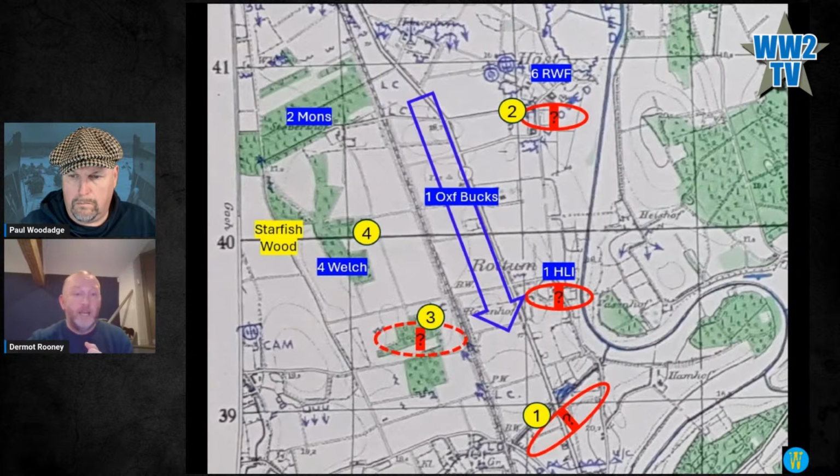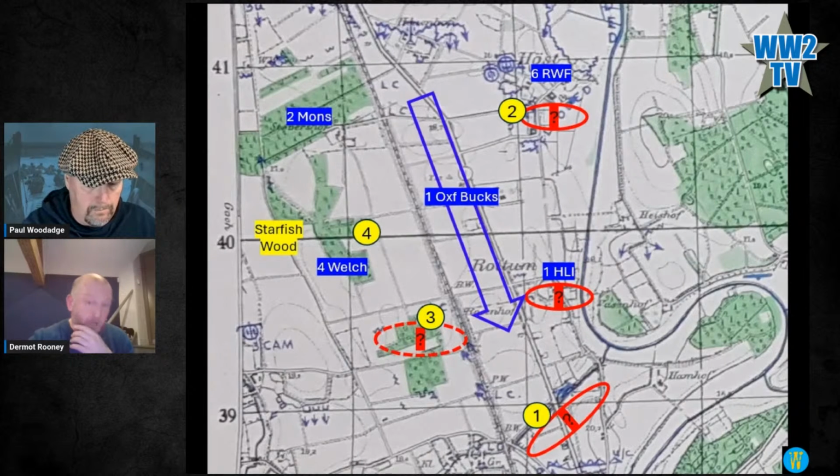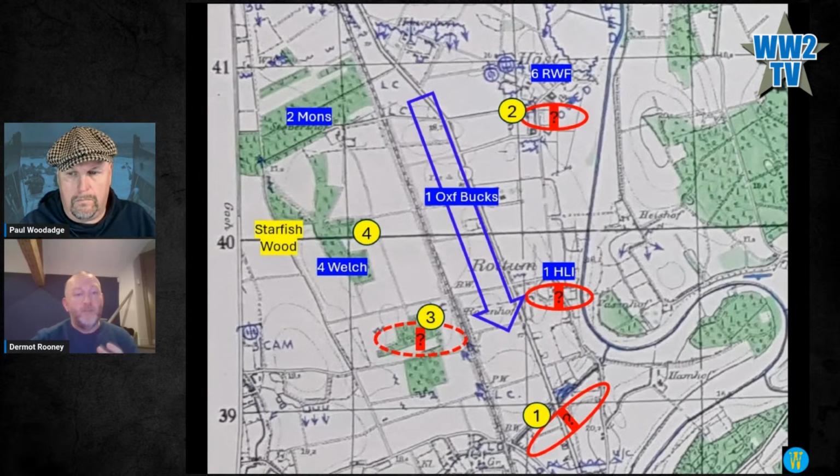Churchill got involved, a brigadier got sacked, and they did another version of the attack. This time they were going to attack from the northeast. So over the other side of the river, off to the right, the main attack was going to come down there. And 4th Battalion Royal Welsh Fusiliers, not shown on this, were going to assault the crossing as kind of a diversion. But this time when it went in, perhaps due to not wanting to be near the tanks that set fire to your mates, the Crocodiles went in a full hour before the infantry did their assault. And they just squirted rods of flame across the canal, set fire to big houses, and then drove back up the road. And one of them was taken out by an anti-tank gun on the way. So there was a separation there.